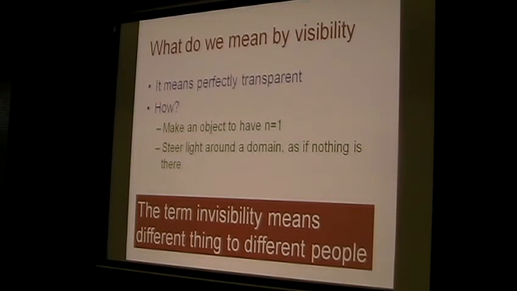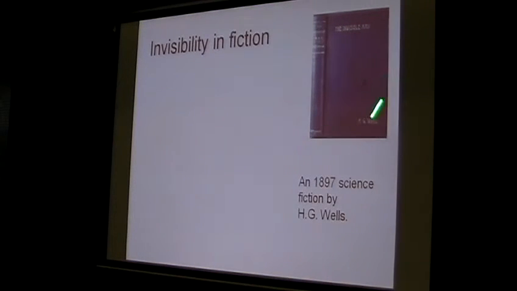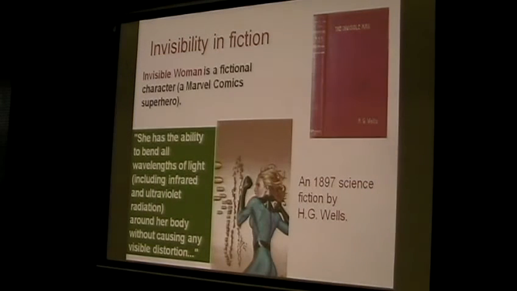Now at this point I do want to say something which may be obvious to some but may be confusing to some other people. Because what we mean by invisibility could mean different things to different people. In fact you can make things invisible by chemically changing something so that the refractive index becomes 1. This was suggested in a book, I think called Invisible Man, that you can drink something that makes the refractive index equal to 1 and thereby make yourself invisible. There may be chemical means, but there are no drugs that can do it so far, and if it exists, I don't think you want to drink it because it will probably kill you because of such a drastic change.